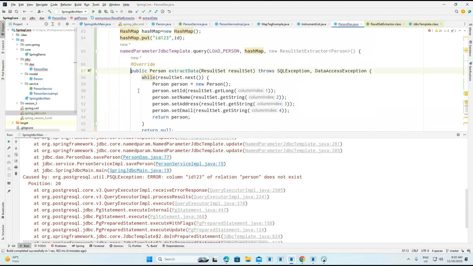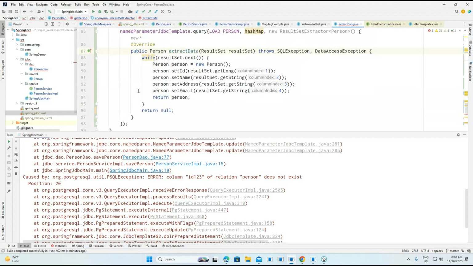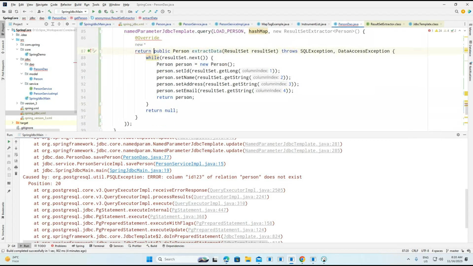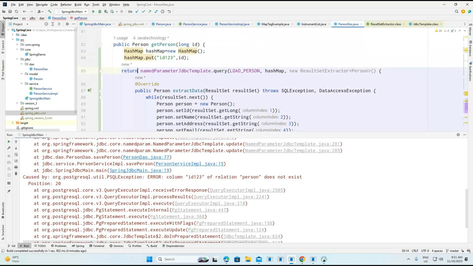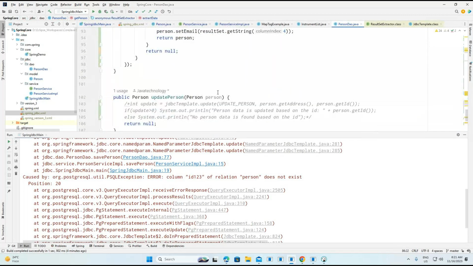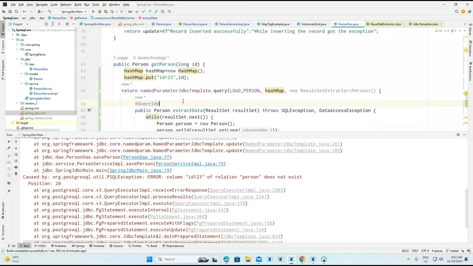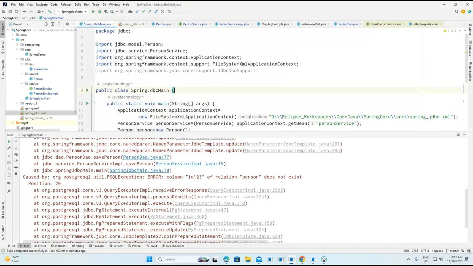In place of this particular person, here we can write the return. So this is what is going to be returned.